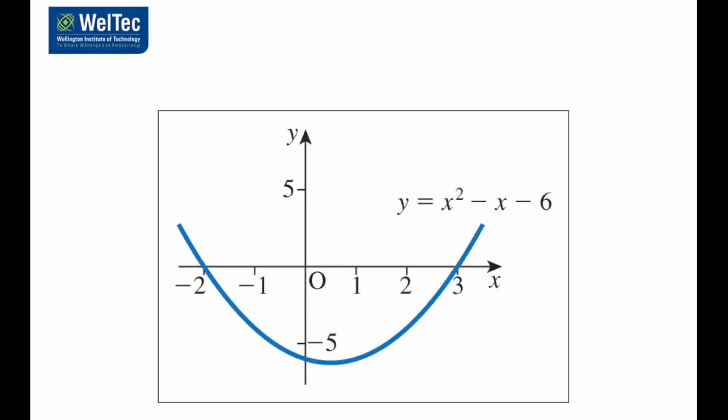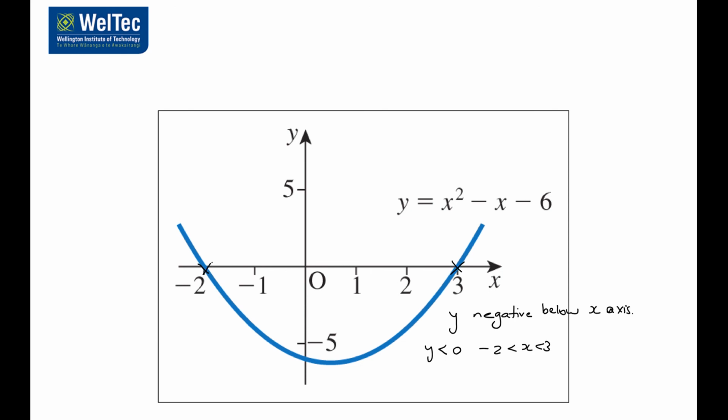Looking at this curve, this is a quadratic. The function, which is the y value, is going to be negative below the x-axis. So we're cutting the x-axis at 3 and negative 2. So if we wanted y to be negative, then it's going to be where x is between negative 2 and 3. And we can write that in a single statement. We would say that negative 2 is less than x, which is less than 3, will give us negative values of y.